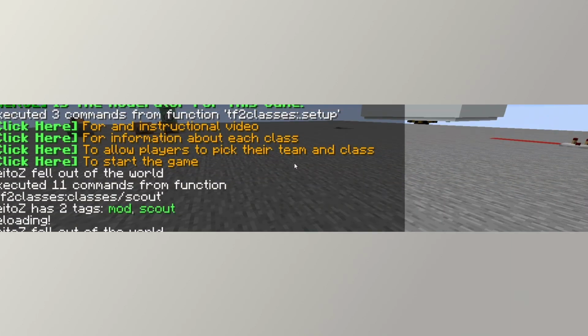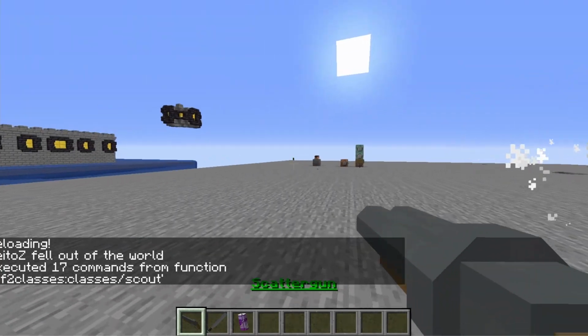Now if I go in game and run the scout function, you can see that it works just as it should, killing me and then giving me all of the items. But what's this?